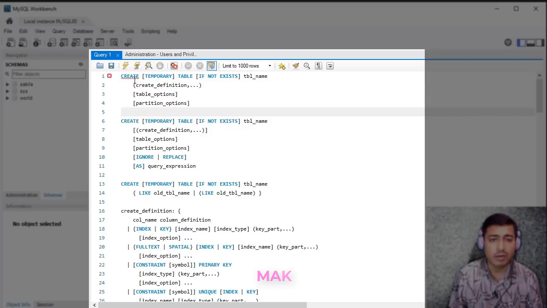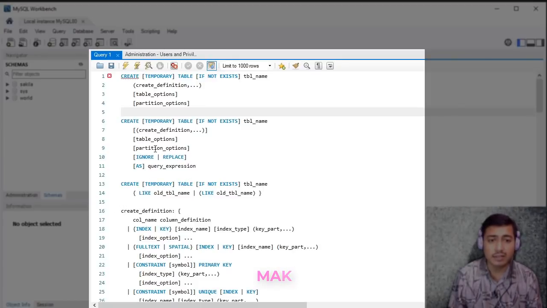You can write the keyword create, then temporary and then table, and you can also write code to check whether the table exists or not: if not exists, then the table name, then create definition, then table options and partition options, then you can give more options, ignore or replace, as query expression.